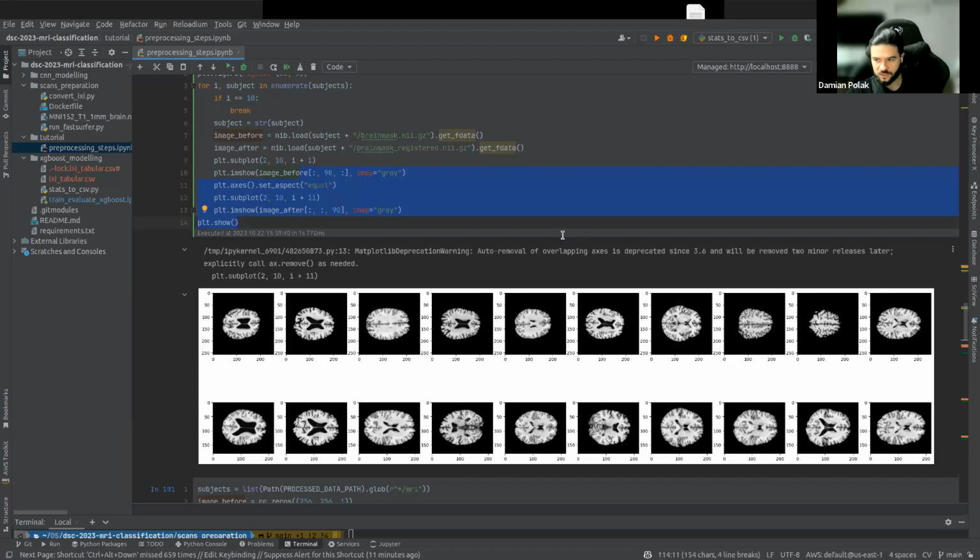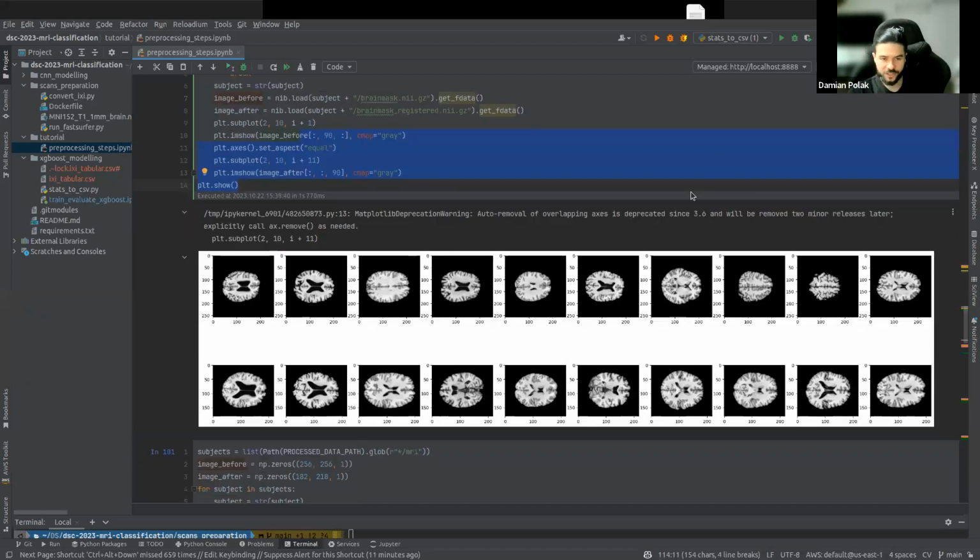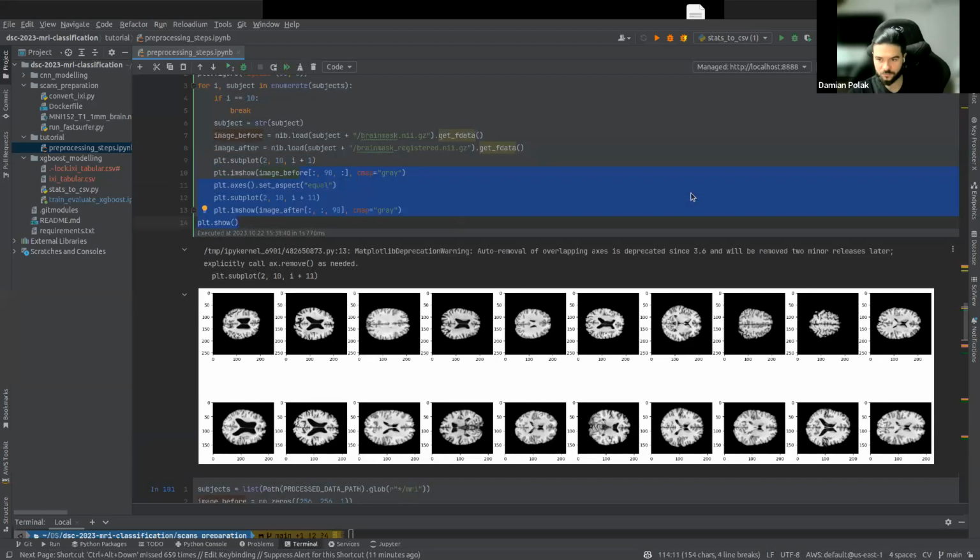We're using 6 degrees of freedom, which includes translation in three axes, which translation is simply moving if you are not familiar with the term, and rotation in three axes. Other possible degrees of freedom involve affine transformation, but this can lead to the distortion of the scans.